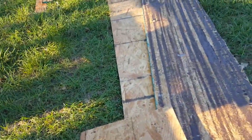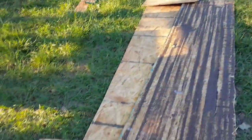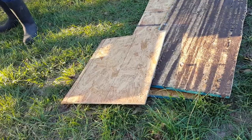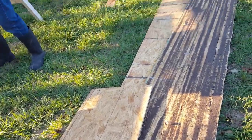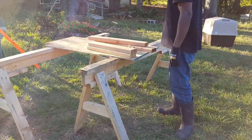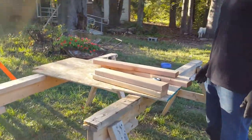Boards are cut. This is going to be a 2x8, just 8 feet long, 2 feet wide for our birds. We just finished cutting those pieces, and now we're getting ready to cut the framing for them as well. So let's see what we do.